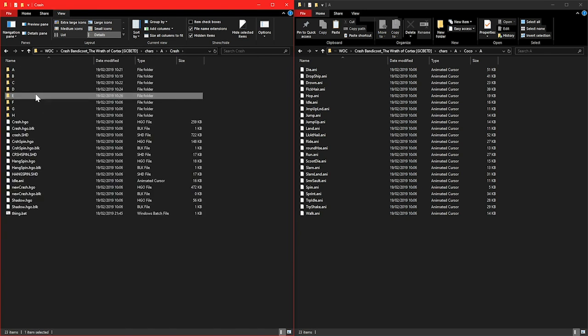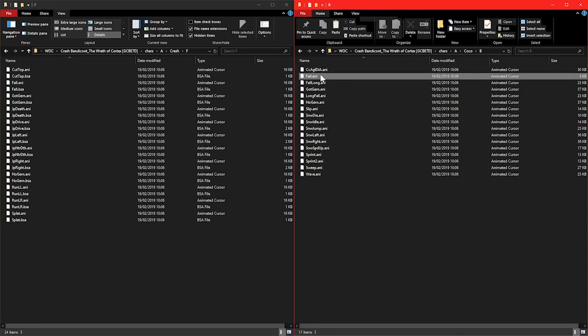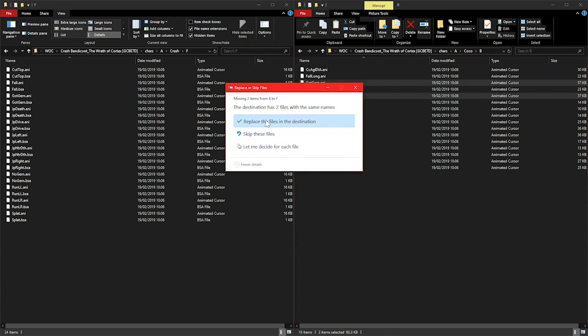What else haven't I done? Let's have a look in F. Cut top. There's some death animations. Oh, where's the fall? I can put that in. Fall. Also, got gem and no gem, I guess. Yeah, no gems in here. So we'll see what those look like if I can get a gem.